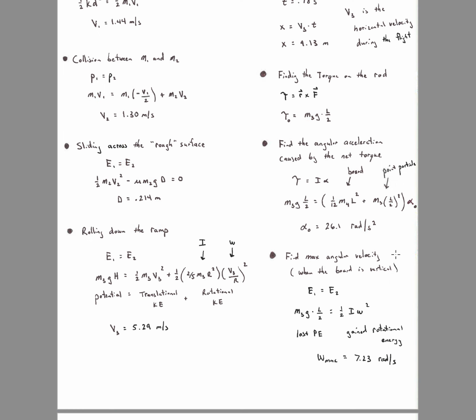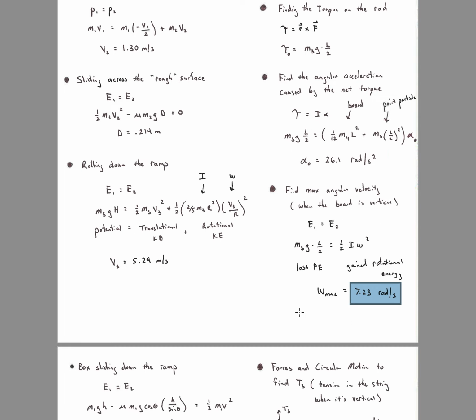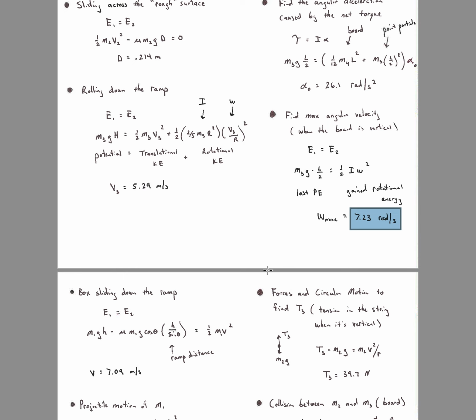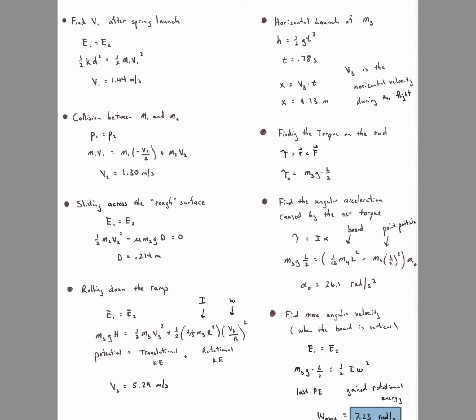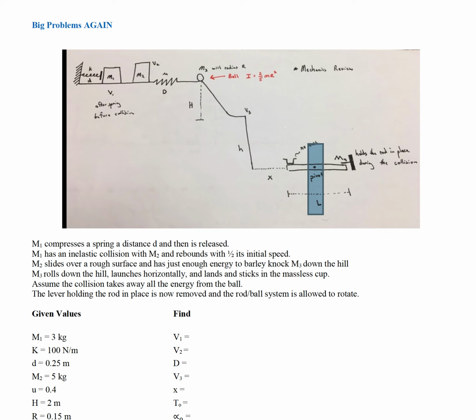And we know then it's just 1/2 I omega squared. And we already knew I of the system. It's up here. And so then we gained our loss of potential energy converted to rotational energy, and we know that at the bottom we get that maximum. And again, omega is the angular velocity, rotational velocity, and that's in radians per second. Okay, so that is part one, and I'm going to stop this video now, and then we'll do a different video for the second problem.